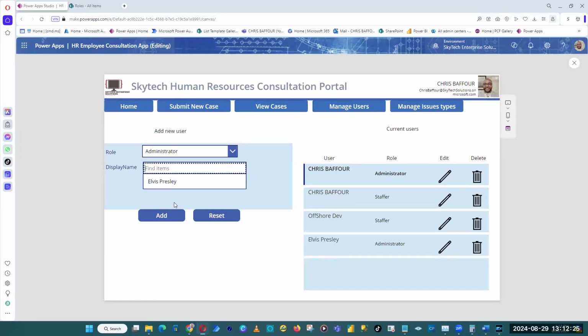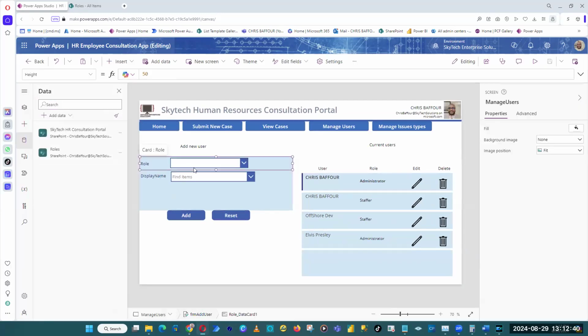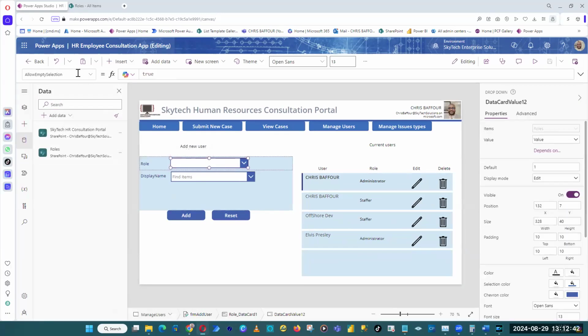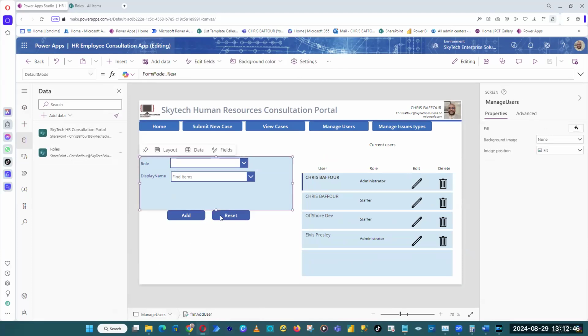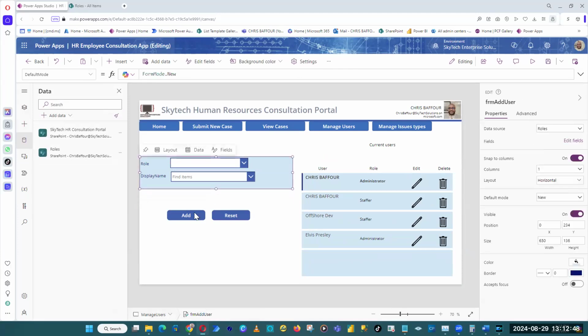So if I were to go that way, let's see if I can reset it. So to reset that, it does work. So again, there you go. You can select users and then you can hit reset, clear it out. Best way to do that is to allow empty selection equal true. So we are good to go there.